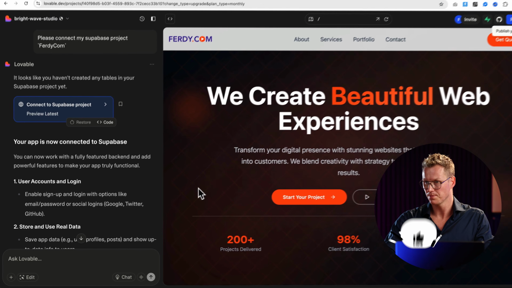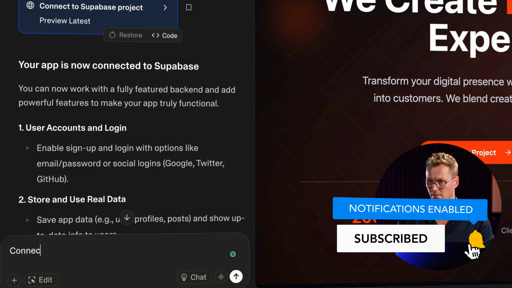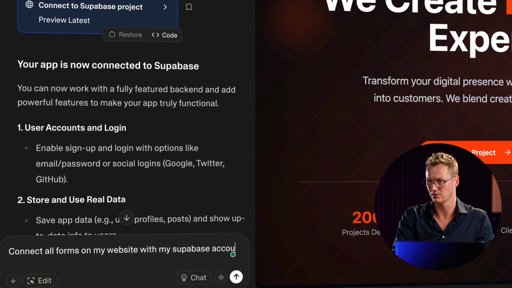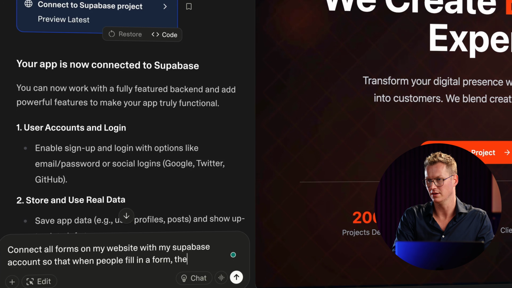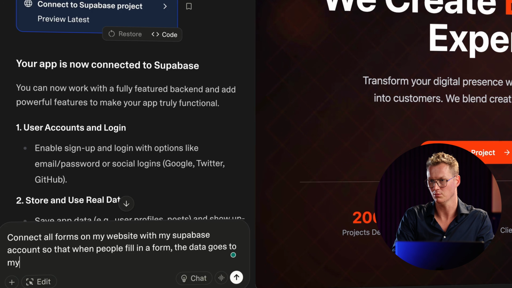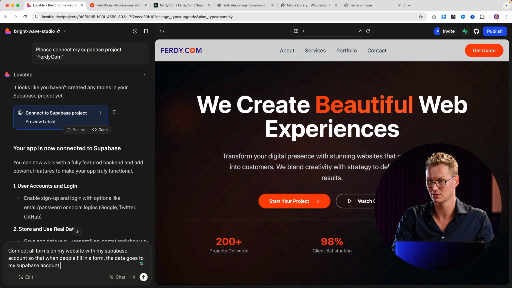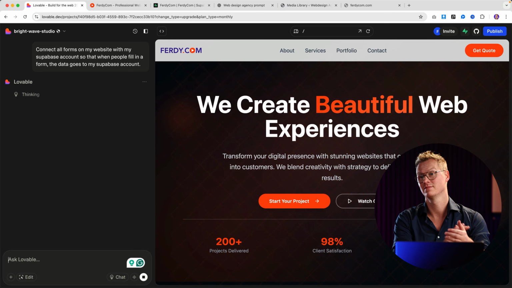So now what I want to do, I want to say connect all forms on my website with my Supabase account so that when people fill in a form, the data goes to my Supabase account. It's thinking, that's a good thing.